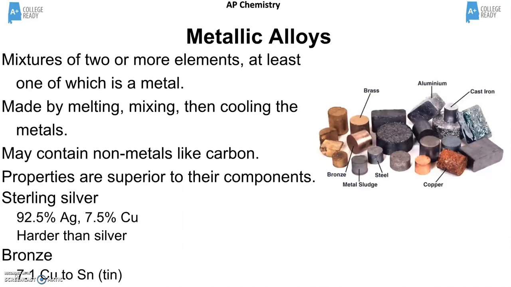They're floating around. So we know metals can form alloys, and basically an alloy is just a mixture of metals. And some common alloys, for example, are brass, sterling silver. Sterling silver is made up of silver and copper, and it's harder than silver. Bronze even has copper and tin in it. So those are just some examples of metal alloys.